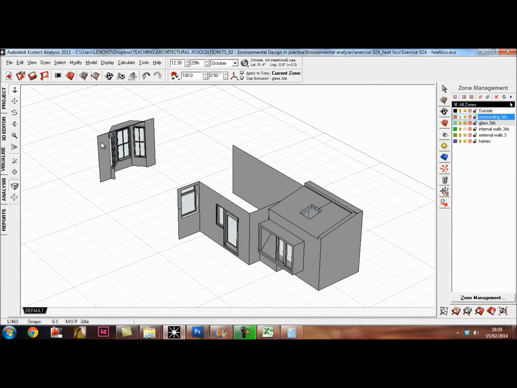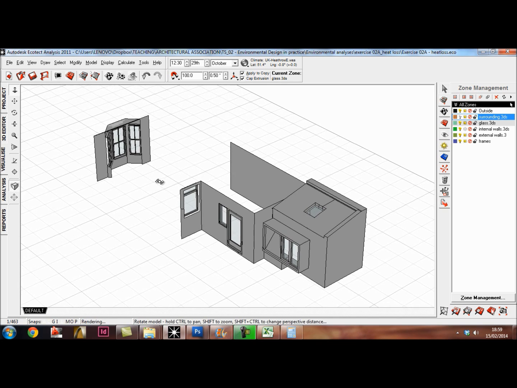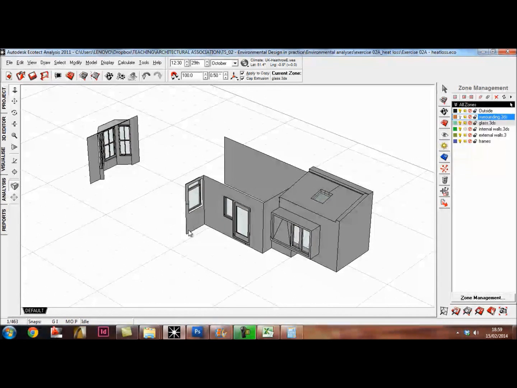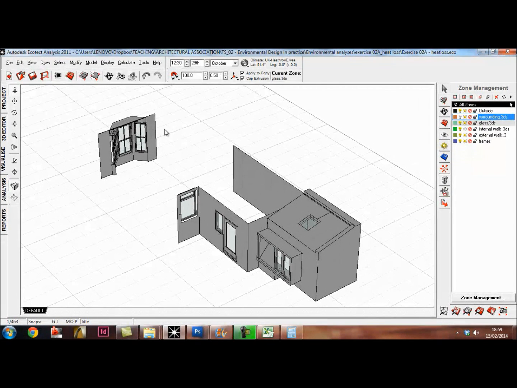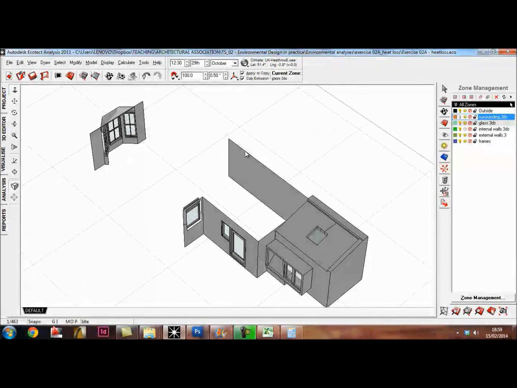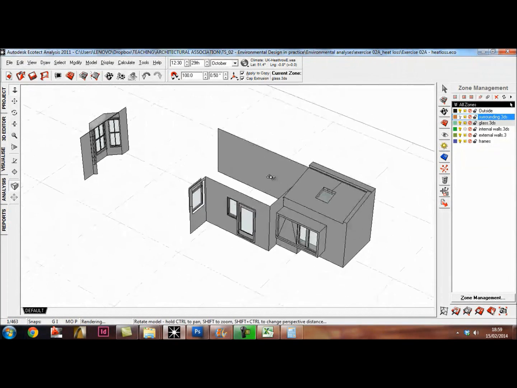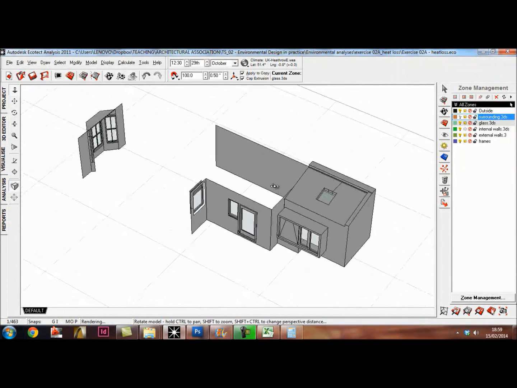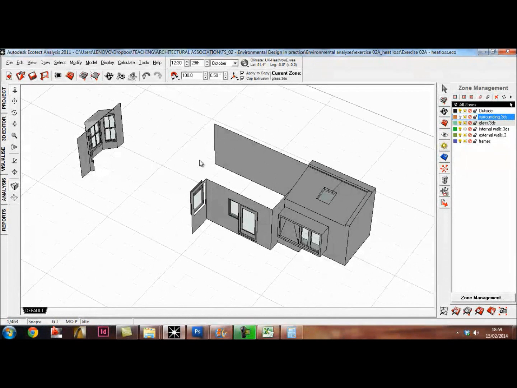Those three windows I wasn't able to change, so they are as was. But this window, all of these, they were all upgraded to double glazing. I dry-lined every wall, which means I insulated every wall along the back. I insulated the roof, insulated the floor. I didn't do anything here because, again, I haven't got around to it. And I didn't do anything on this wall here because, again, it was hard to access and I haven't got around to it. So I've been partially successful in improving my home.